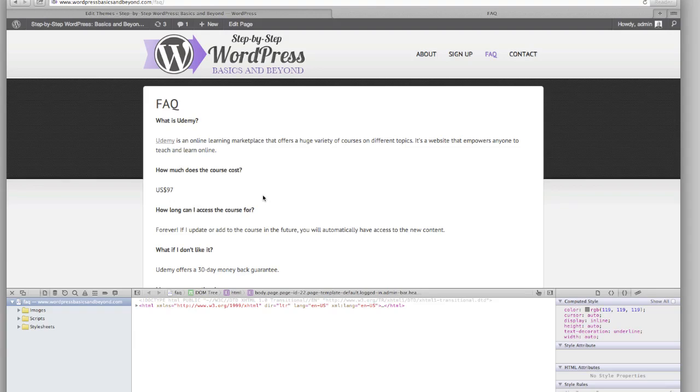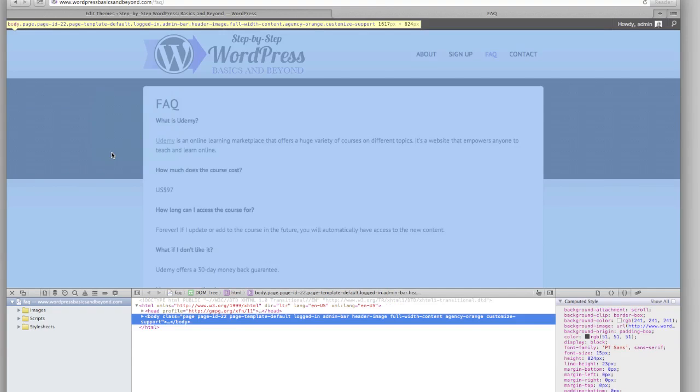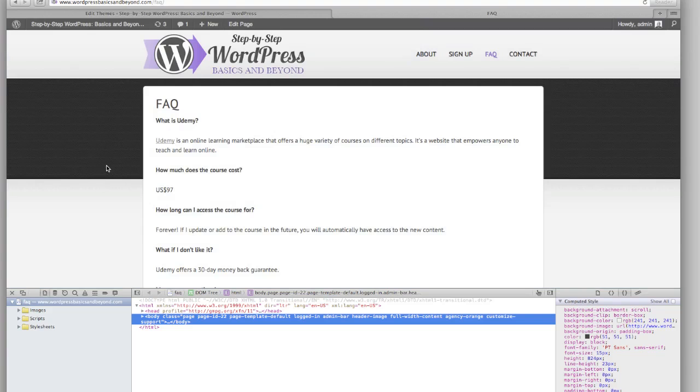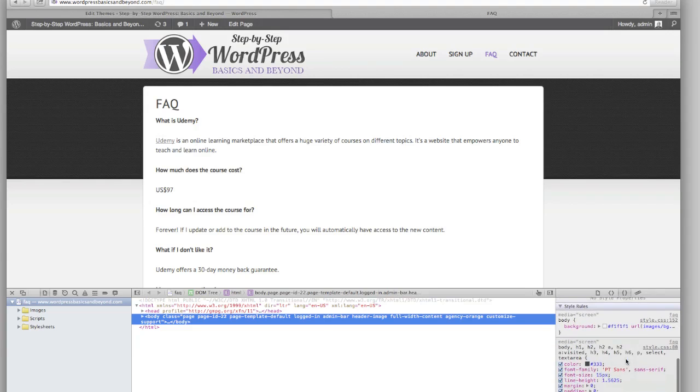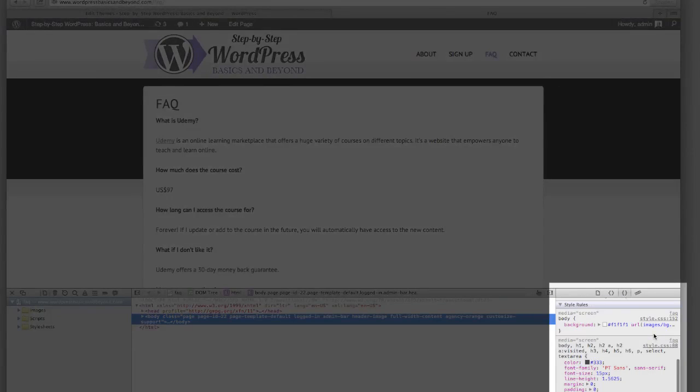Sometimes changing the color of something is not as easy as that, because sometimes the color is coming from an image. An example of that would be my background image here. So I'm going to right click on that and inspect element. Let's say that I don't want it to be black like that anymore. But the problem is that my background color is actually coming from an image. If I scroll down here on the right hand side, I can see that the body background has a color but also an image. And when it has an image as well as a color, that image is going to override the color.